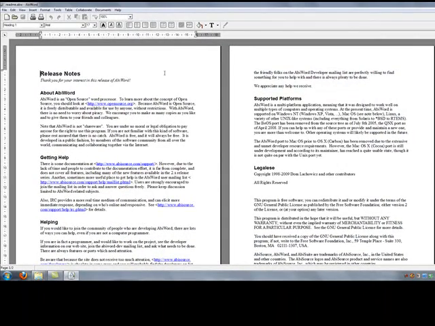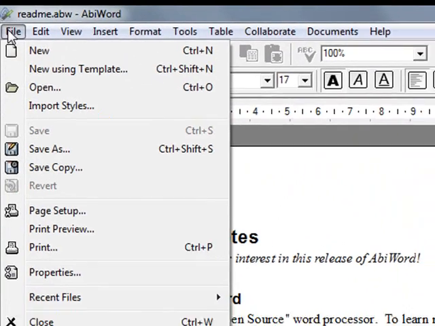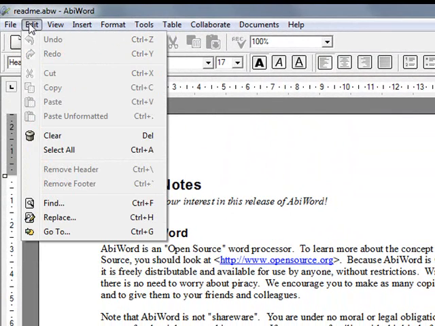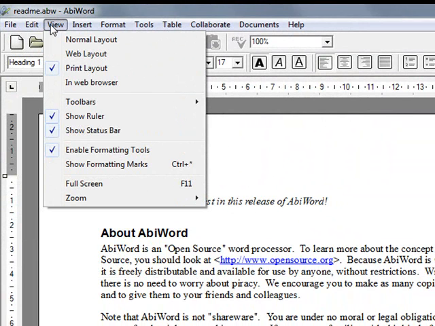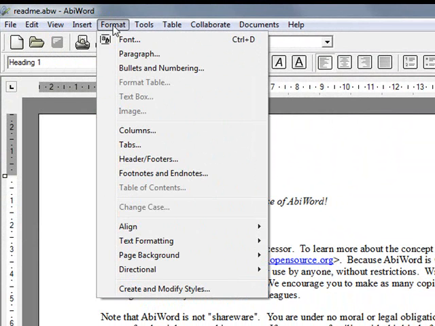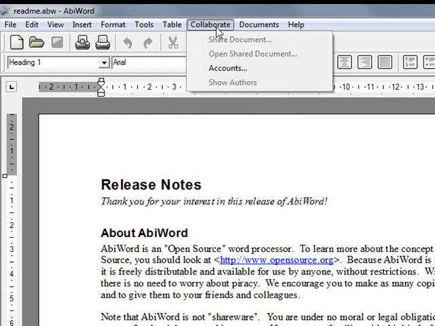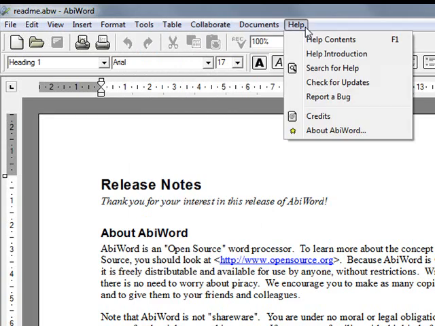There it is, some release notes. As you can see, it's come straight up. The top menu bars are so similar to Microsoft, it's just unbelievable. There is nothing new to see on here. It looks, behaves, and everything is the same as Microsoft. And in fact, if you're using this as your main Word program that you're writing out, or letter writing program, any demonstrations we do in Microsoft Word, you'll be able to work it on this as well. It's simple and it's free.